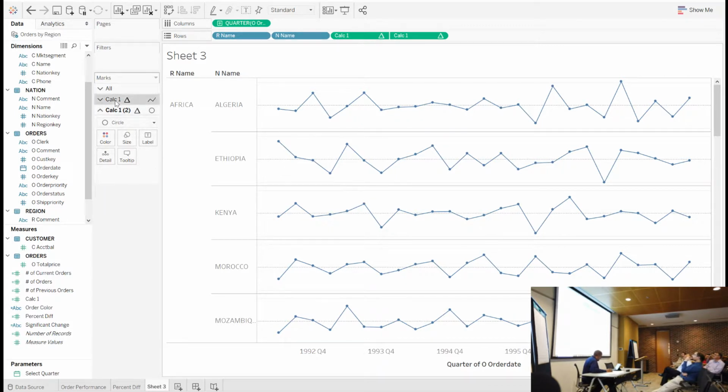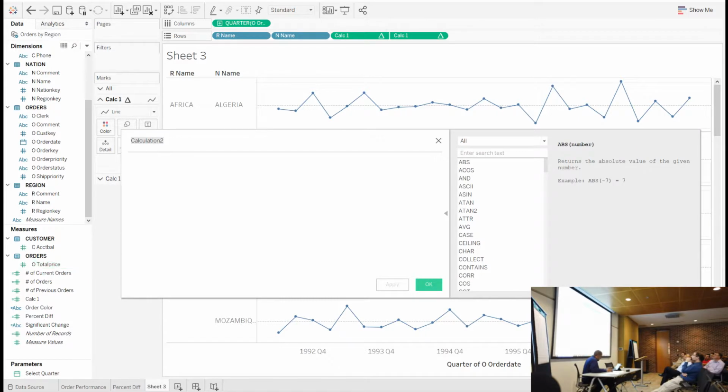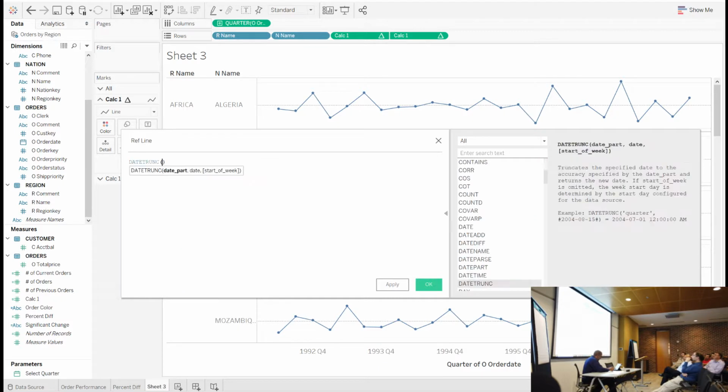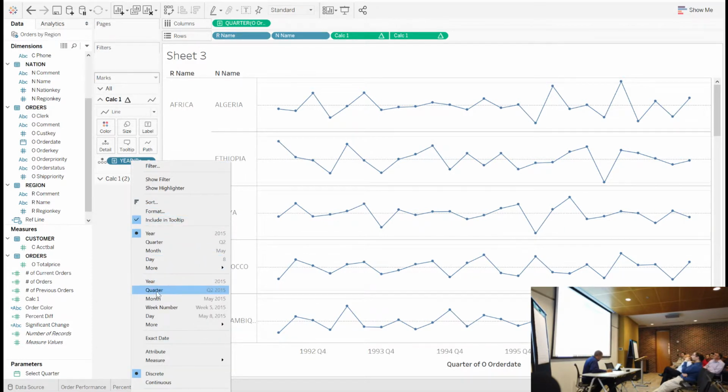Now, I want to have something that indicates the current period. So I'm going to build a reference line. This is going to be simple. I'm just going to call this reference line. And I'm going to use that whole date truncate thing one more time. I'm just going to date truncate just to look at the quarter of basically the parameter. So let's select quarter. And this is just basically going to be a visual indication of what period the user has selected. So to do this, I'm going to put this on the circle. Take reference line and put it right here. And now I believe I need to change this again to quarter here.